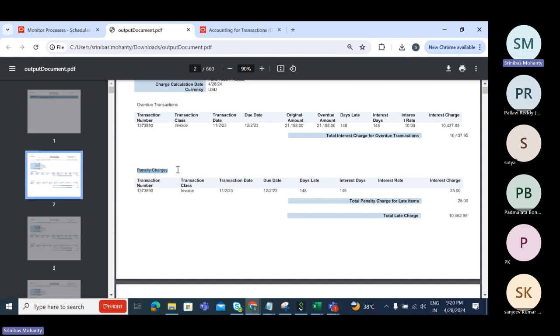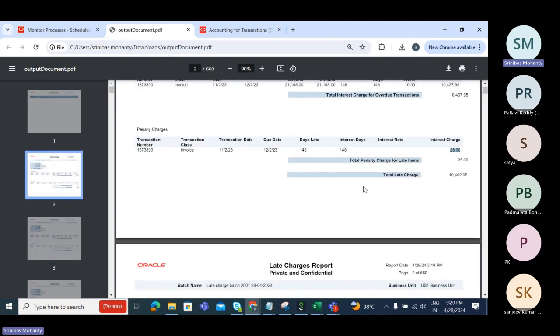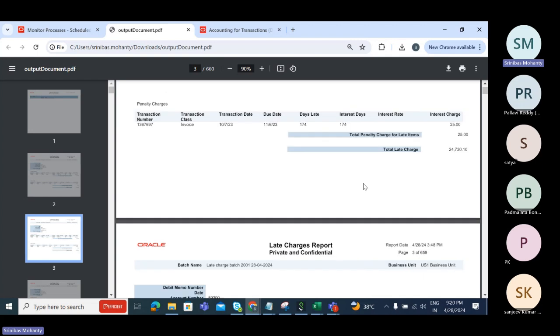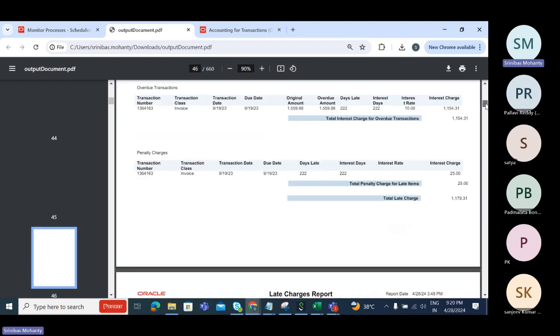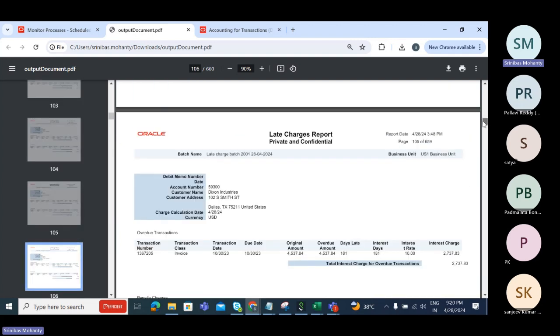We have enabled the penalty also. For the same invoice, there is a flat amount of $25 penalty that we have provided. So for all the outstanding invoices, it will calculate all the late charge in the same manner for that quarter.